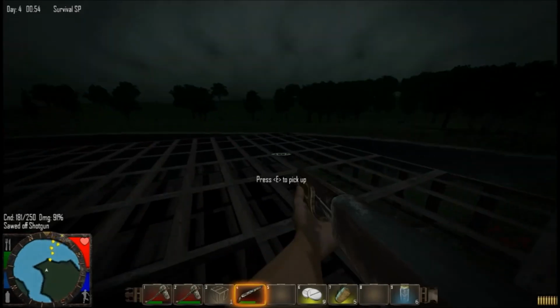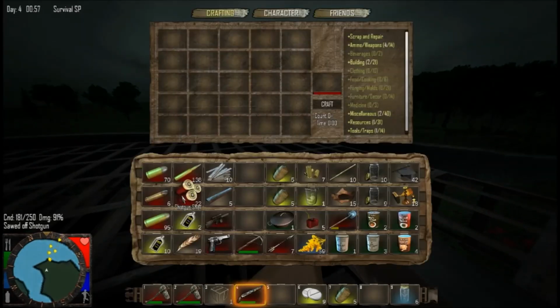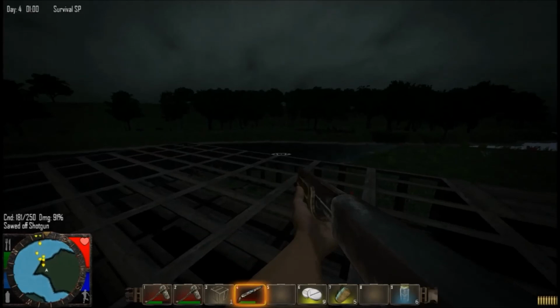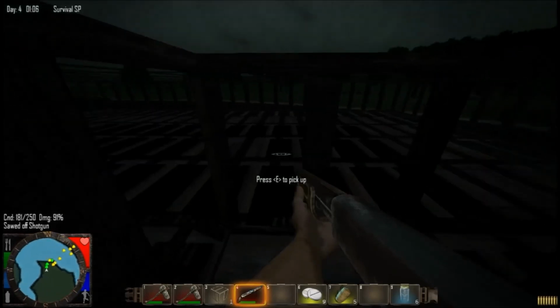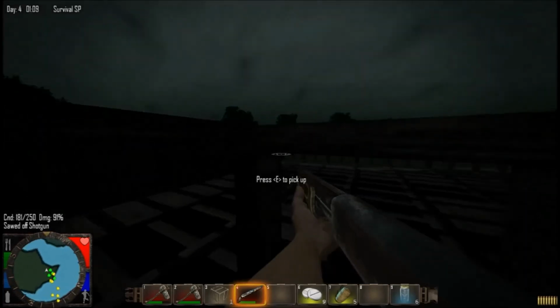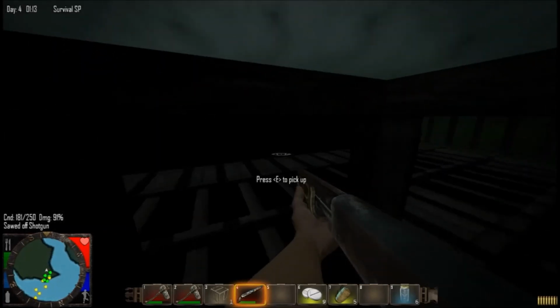And here comes the horde. And how many shotgun shells do we have? 22. Alright, well, if we need to make a stand, we can. Hopefully we can last till morning.